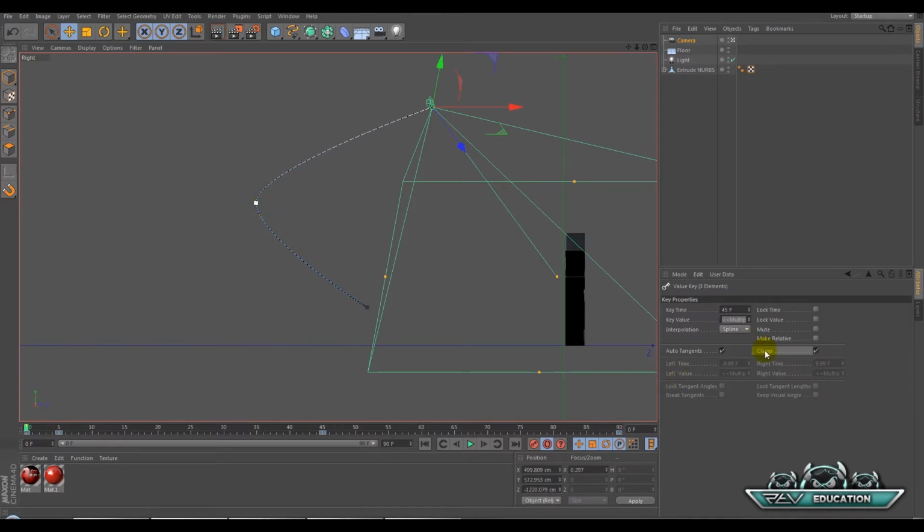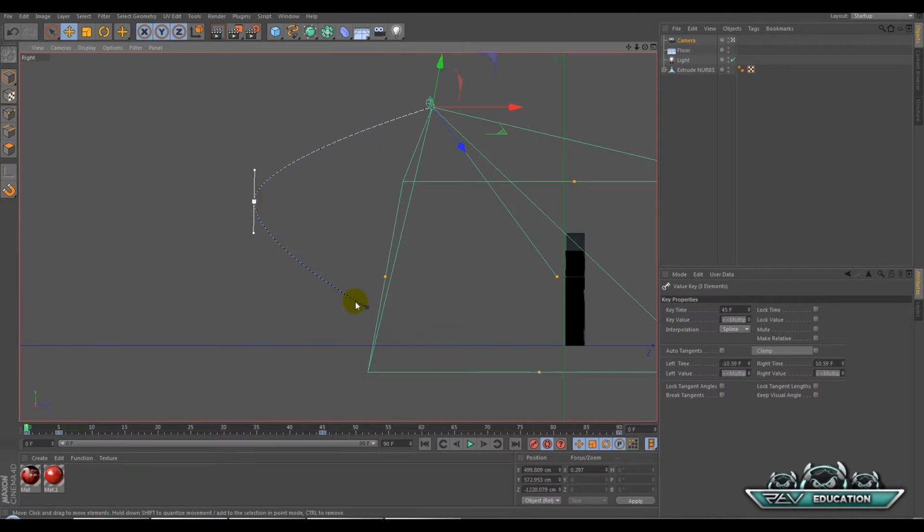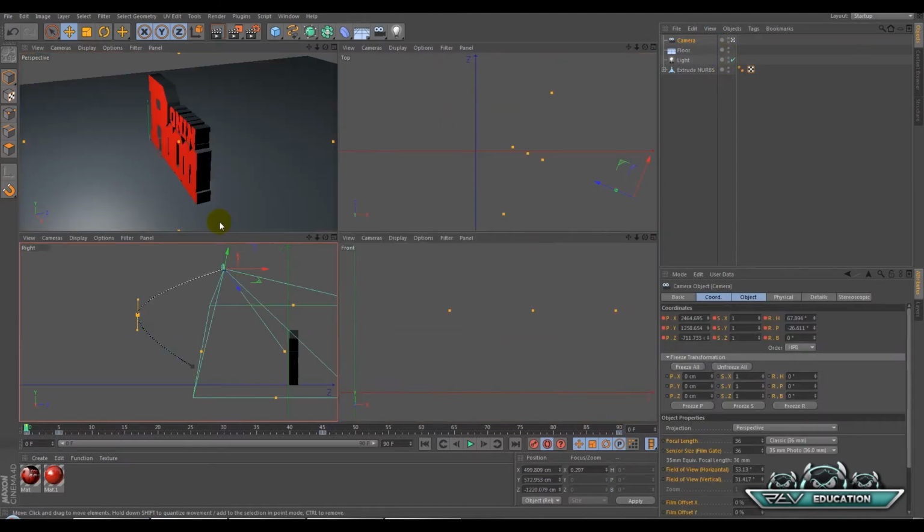Now, down here, okay, we have auto tangents and clamp. Now, if I uncheck these things, it's going to allow me to manipulate this curve however I want, and I can make it a little smoother. I can move it down. I can move it around if I want. So I just made it a little bit smoother. Okay, whoops, pick my camera, and let's just go see what that looks like.